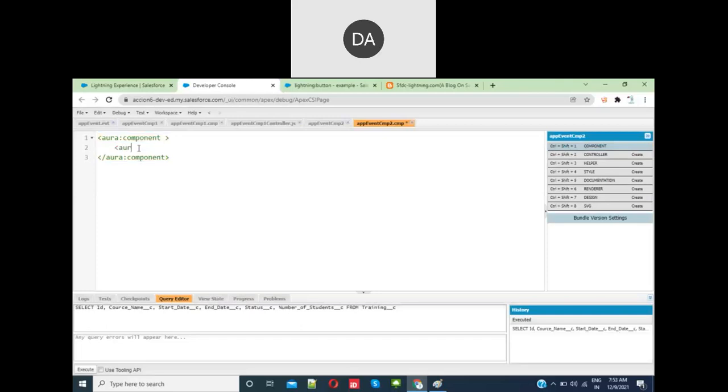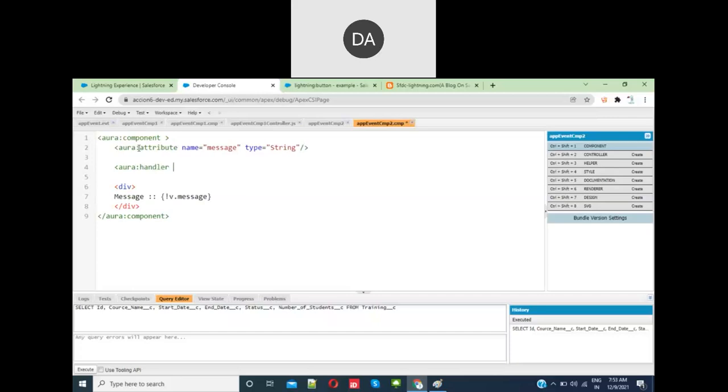So here the attribute message, type equals string, and the string is v.message. So here you need to handle this application event.